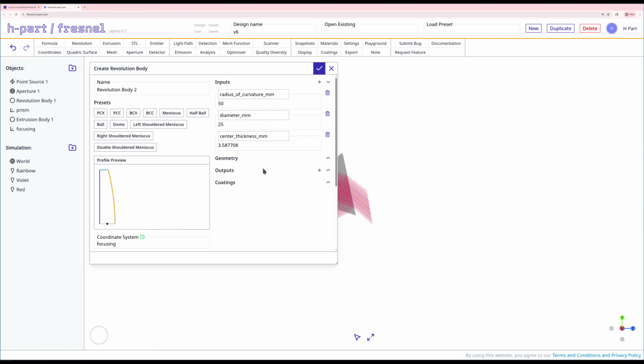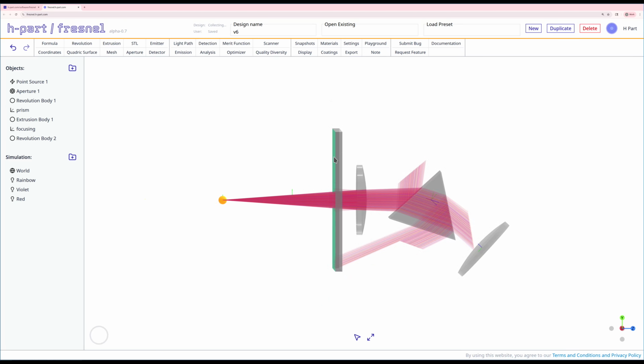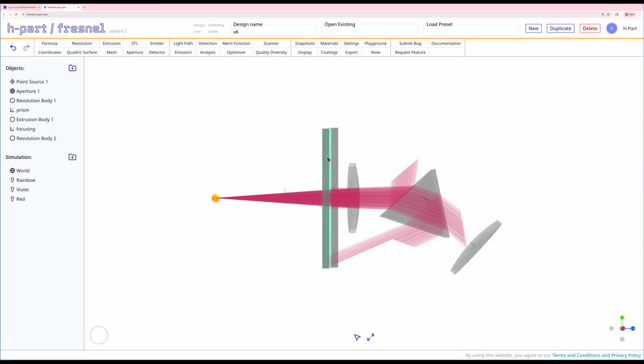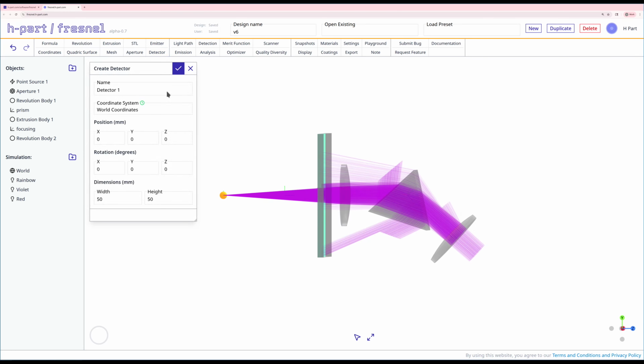We just have to let the software do it for us. And go ahead and create it. So there we go. So now we have our focusing optic. And if we go ahead and run the violet emission, we can see that it's now traveling through the focusing optic and will eventually focus on the detector, which we will create now.